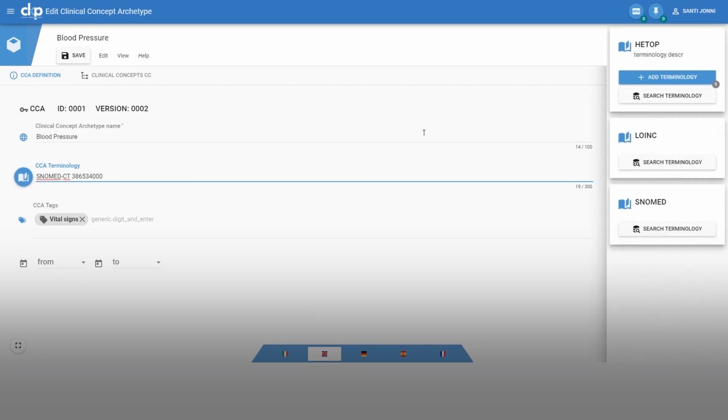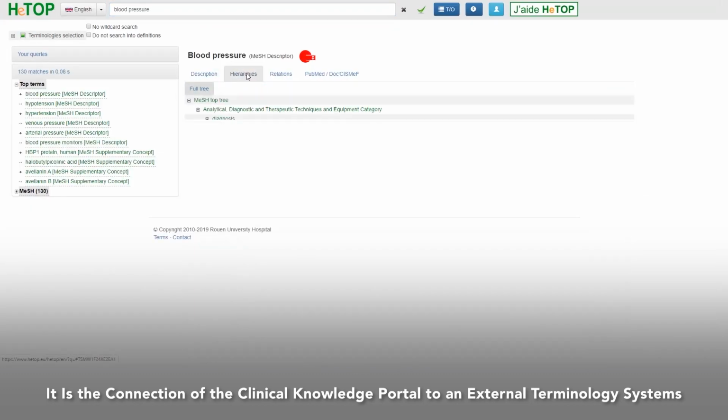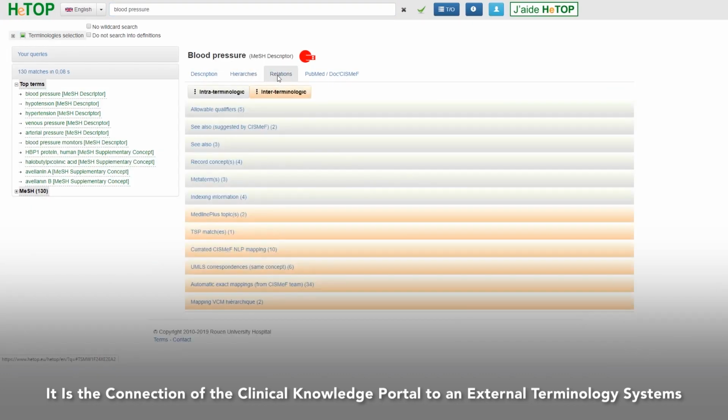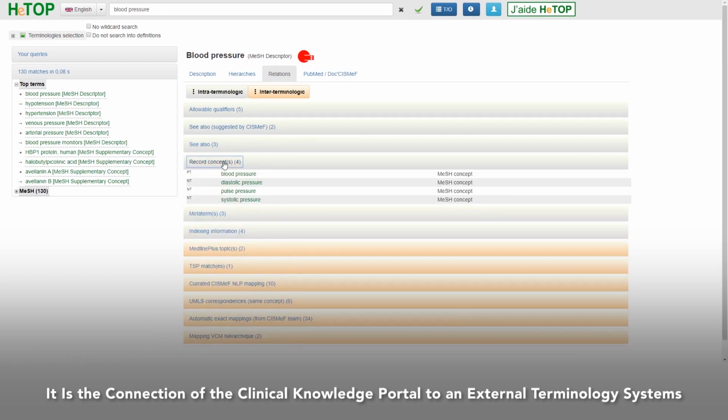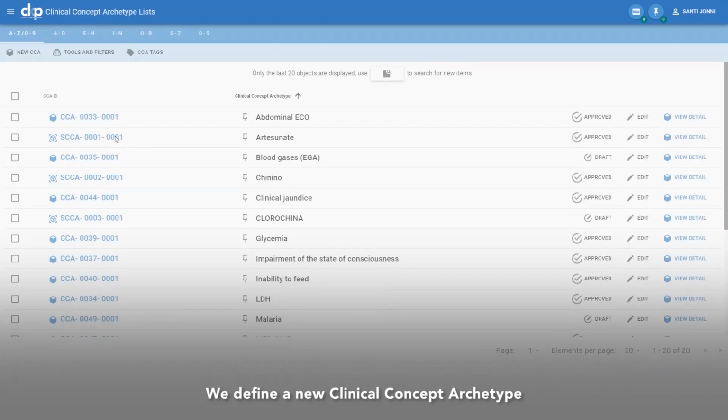This is a collaboration with the University of Rouen, which has done an excellent job. For example, there are problems with coding because the very structures that code use different coding systems. Some use LOINC, others use SNOMED. So even if we are very strict with our organization, we have great difficulty exchanging information.